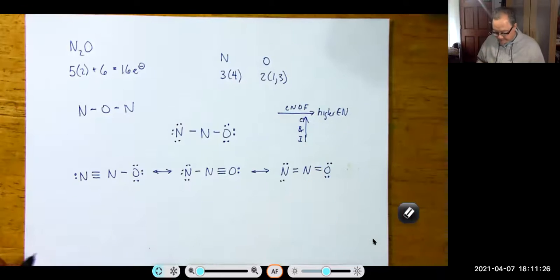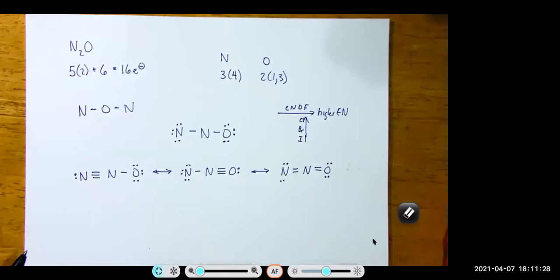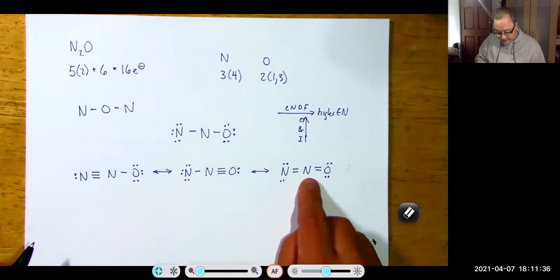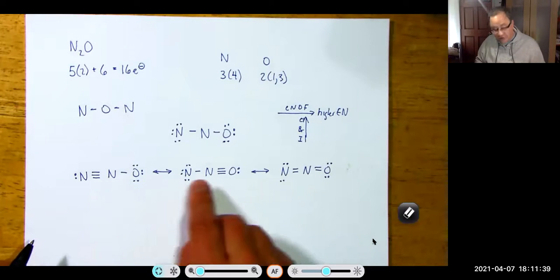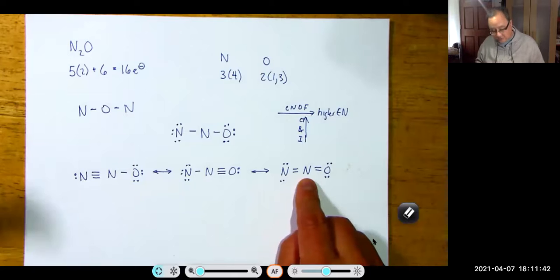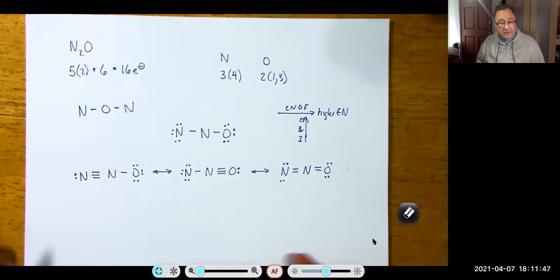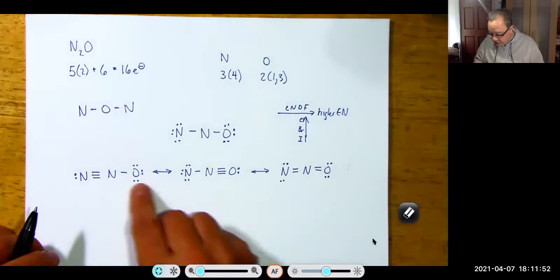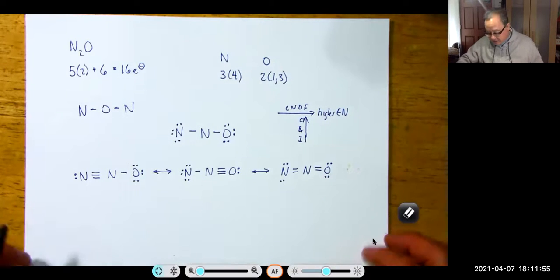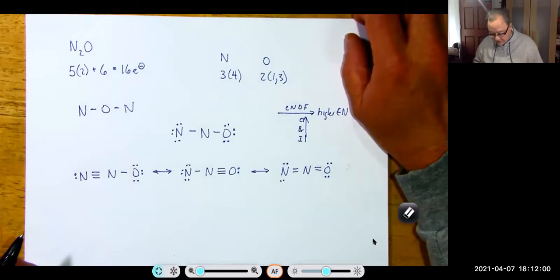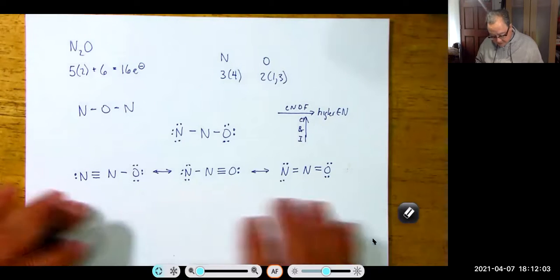How did I get to that one? You just took one from each side. Right. And in each case, the nitrogen in the middle has 4 bonds and also has 8 electrons. That was our real goal. In each case, the nitrogens on the end have 8 electrons by a combination of lone pairs and bonds. And each oxygen has 8 electrons, or an octet, by a combination of bonding electrons or lone pairs. So the thing that we need to do is decide, is one of these better than the other?